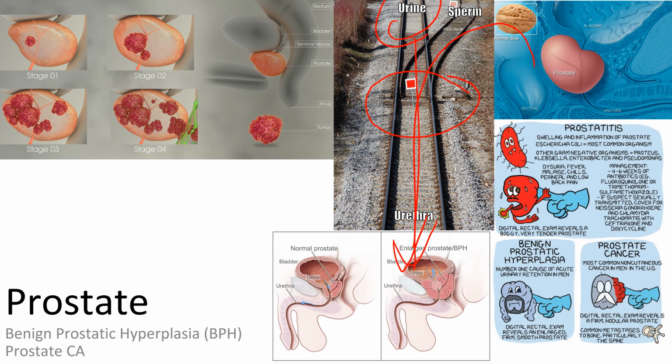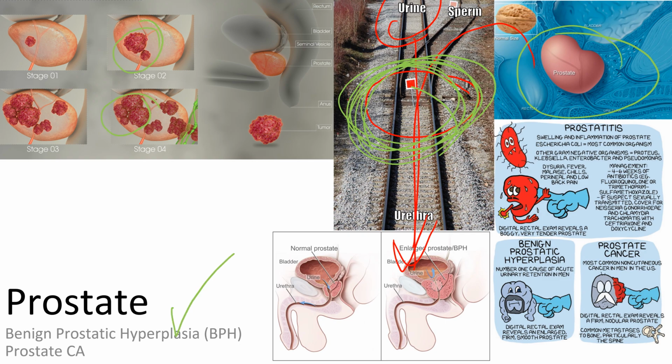Okay, so prostate issues. Well, this can get super swollen, right? The prostate gets super swollen, and it's going to start to pinch off the urine flow, is what they're going to complain of. And then they can get swollen because of extra tissue, like prostatic hypertrophy. Hypertrophy is excess tissue, right? So that's BPH, benign prostatic hyperplasia. The other thing we're going to talk about is tumors. Tumors can grow, and of course, if they're stage 4 prostate cancer, it has metastasized. Prostate is one of the B's: it goes to the bones. So it can metastasize to the bone.